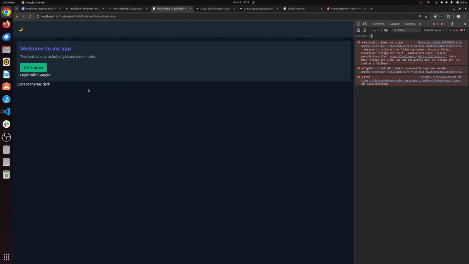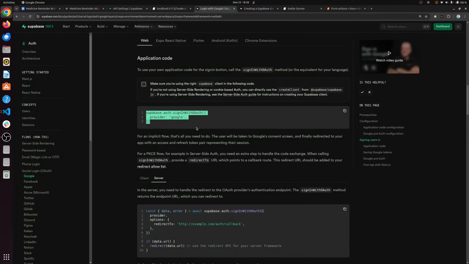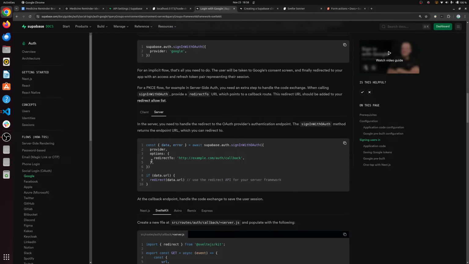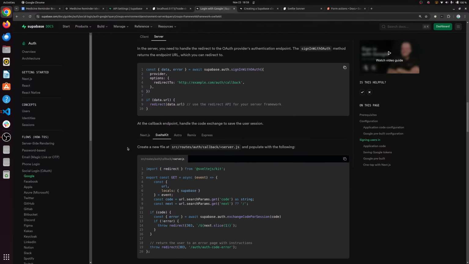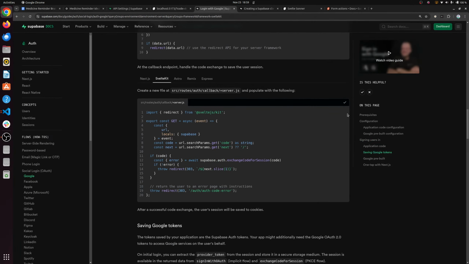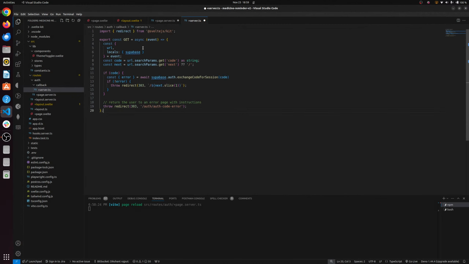So what do I need now? You can find all this in their documentation as well. RedirectTo, then data.url will be there, so they have also applied an if block, and then in the server.ts this is the code that we need to add, and it is basically a GET method which is taking in code. Next is the redirect thing. Once the authentication is successful, where to redirect, this will come in next. Then it is slicing the trailing slash and adding it itself, I don't know why. And then we are making a redirect, and if there is any error we are redirecting to this page.